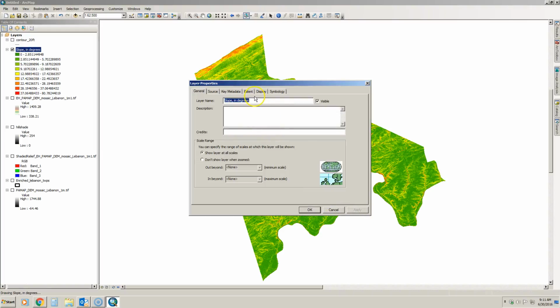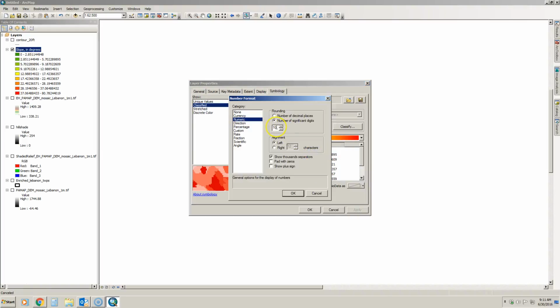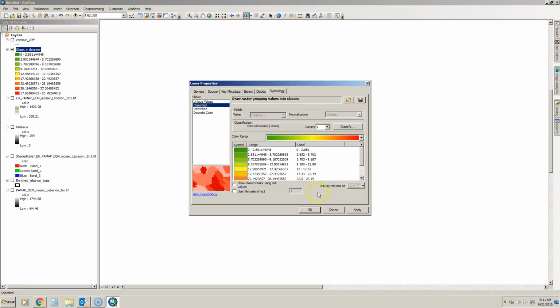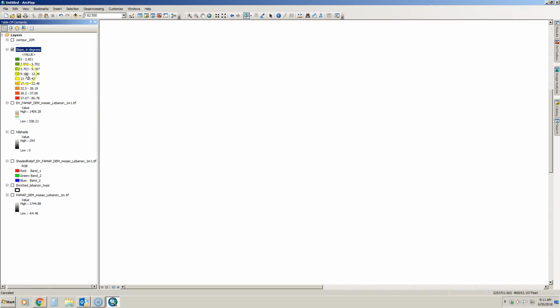And then I'm also going to go to my symbology tab and click on the labels to go to format labels and change my number of significant digits to something that's not 10. I'm going to maybe do 4. And notice how that cleans that up, and then I can hit apply and it just makes it a lot more readable. And I probably would even go to 3 significant digits instead, and I might edit some of these class breaks, but you can just see that it makes it a little bit easier to read. I'm going to turn that off because it takes a long time to draw, and we're going to do the last one, which is the aspect.